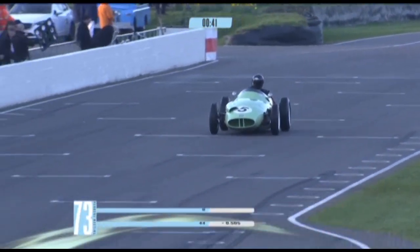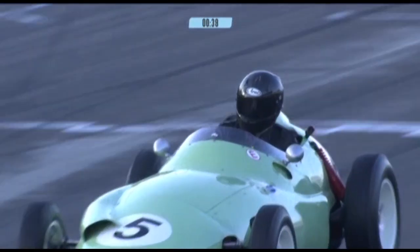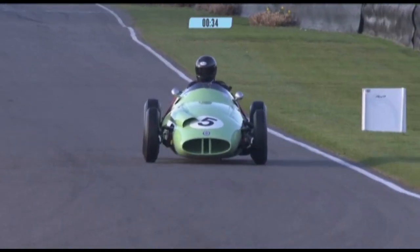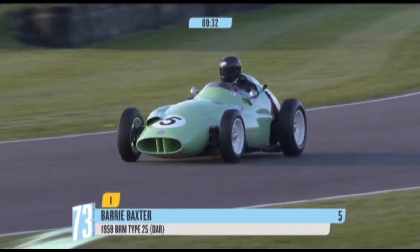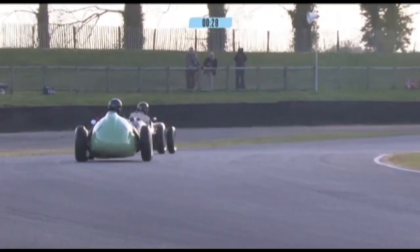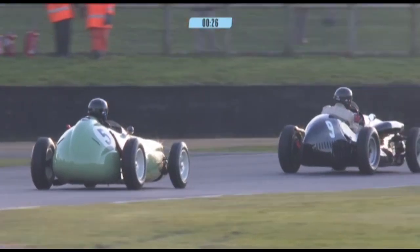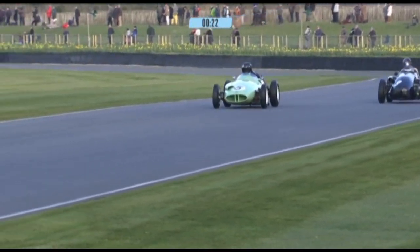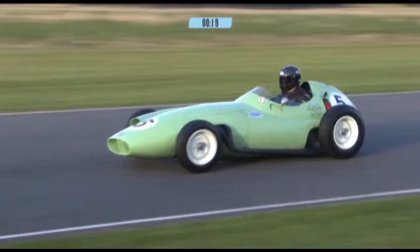That's Barry Baxter leading the race in the BRM and goes on to the final lap of the race. He doesn't have to press on. He was sitting with a lead of about half a lap. I wonder, Bruce, whether apart from the nose being tweaked, whether there's a little derangement of the steering of that car. The tracking may well be out on the Maserati, which would have made it very difficult to hang on to it when it went round.